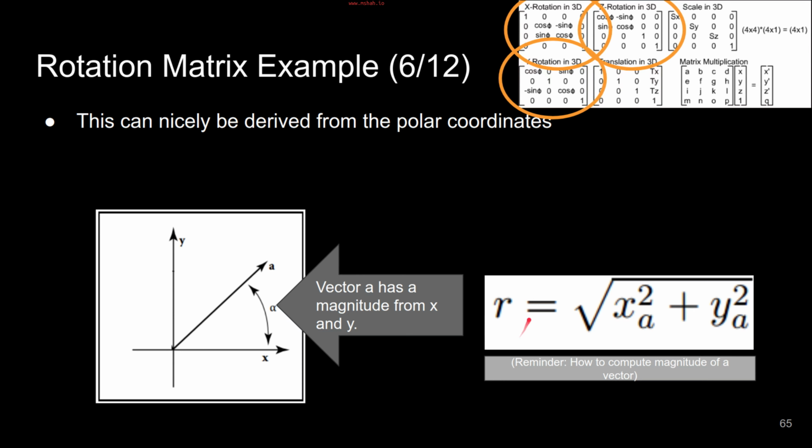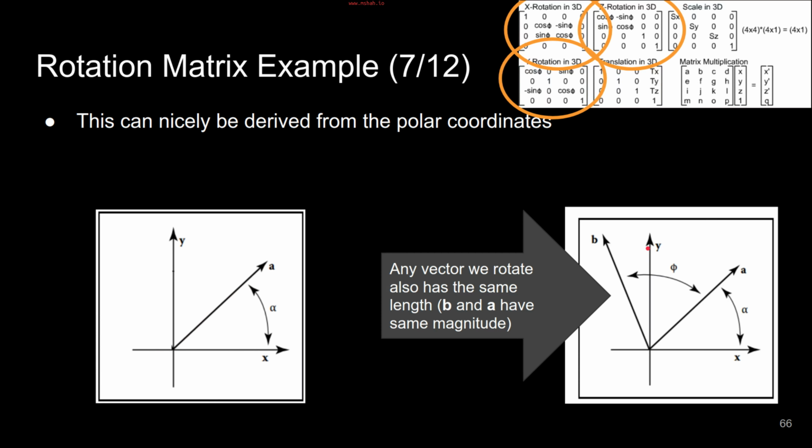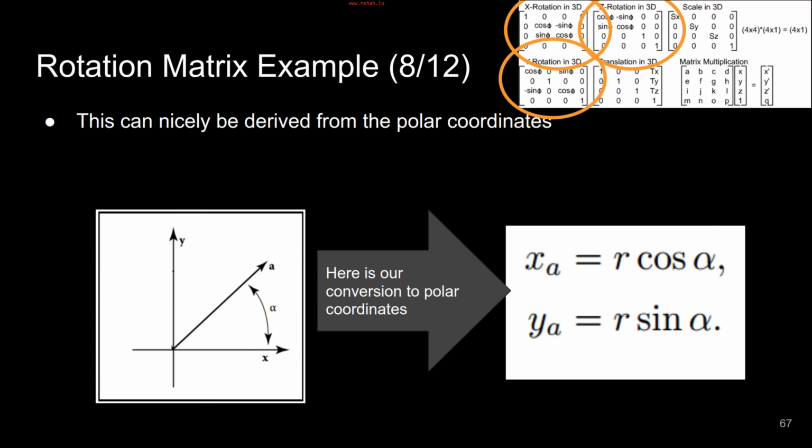So we can figure out, if we want to compute the magnitude, say this is 1 times 1 plus 1 times 1 or something like that. That's about what this vector looks like to me. Then we can rotate. So any vector that we're rotating also has the same length here, right? This length didn't change. We're just rotating it, right? We're just changing the direction here. Okay, we're not changing the magnitude when we perform a rotation. That would be scaling instead. So it's the exact same thing. That's just something to keep in mind here.